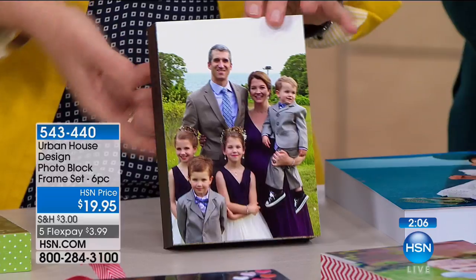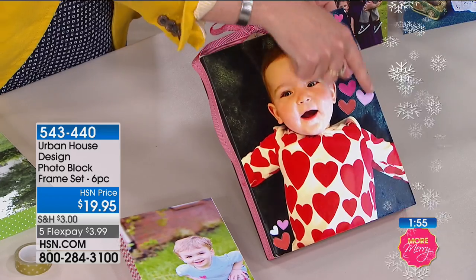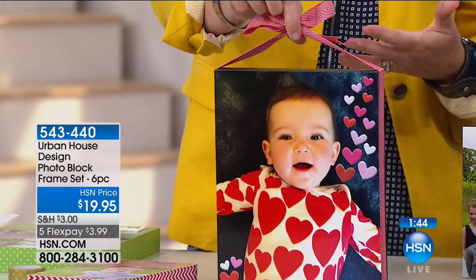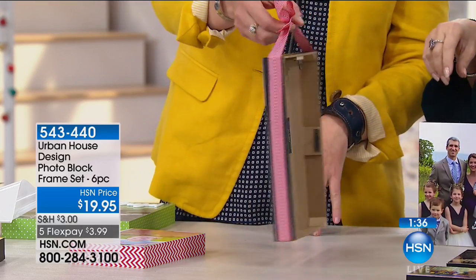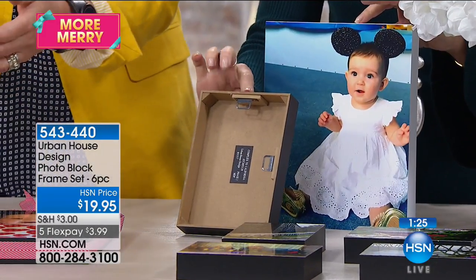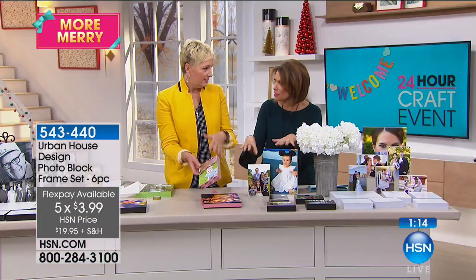Here's my niece Lily — I added a couple of puffy heart stickers, double-sided tape, and ribbon all around it. What a precious wall hanging to give to a sister-in-law. As Alice pointed out, this costs you about three dollars to get home with flex payments, and it even comes with a hanger. You're getting six of these. I personally like just setting them up on a table — we have them all over our mantel.